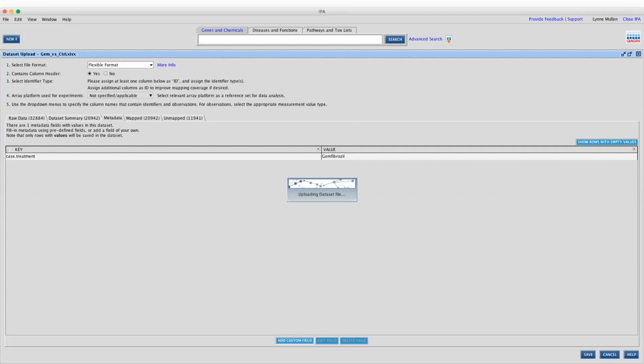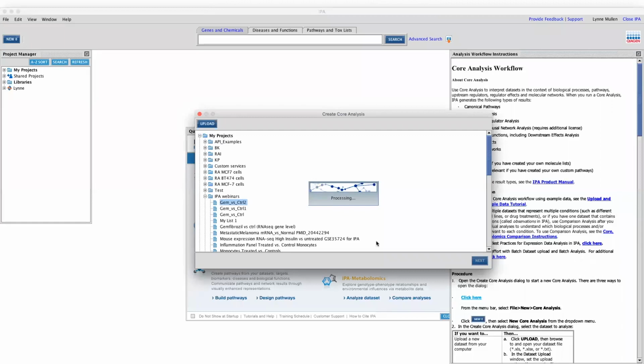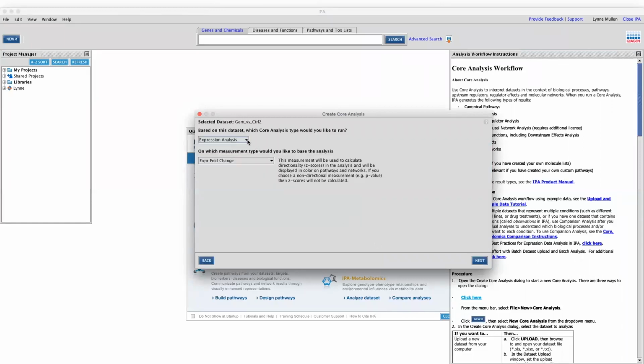So what we're going to see soon is a window that will pop up, and first it's going to ask me what type of analysis I want to perform. So do I want to perform an expression analysis? Do I want to do a tox analysis?